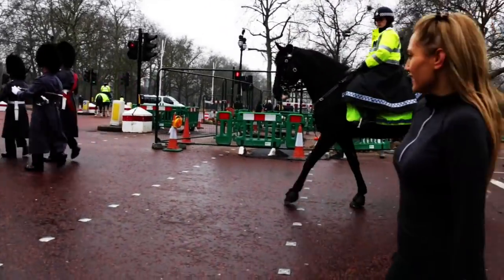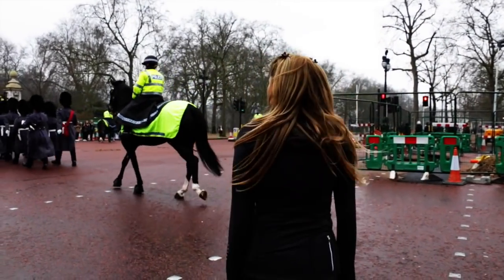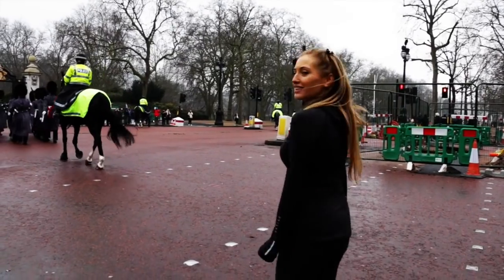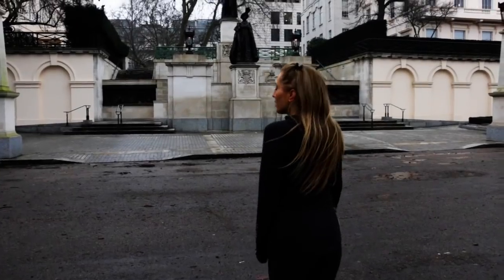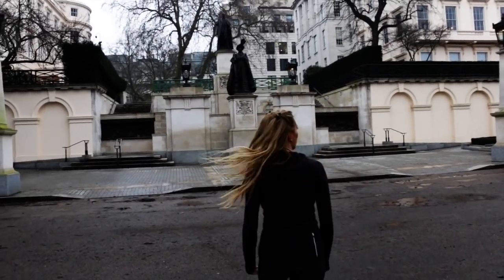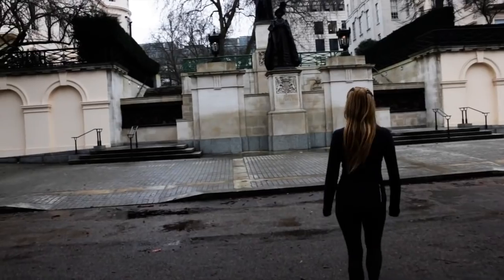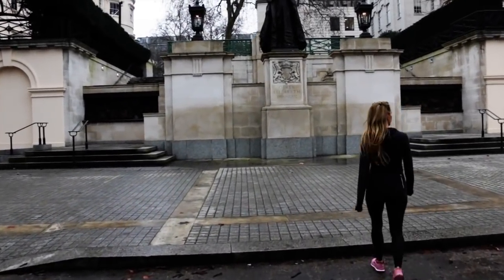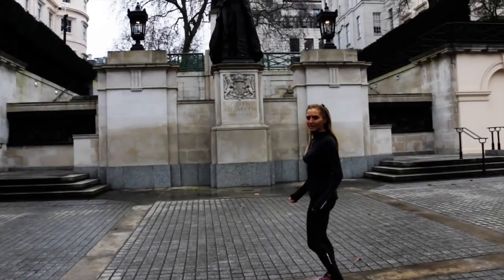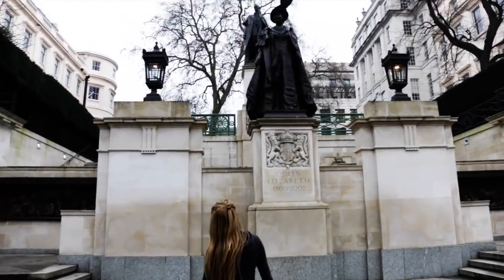So just make sure that you are still marching for me. Make sure you're landing nice and softly with your feet. Keep those tummy muscles pulled in nice and tight. And I'm going to go and show you a couple more statues. So let's keep going. Just in front of me here, this is a statue of Queen Elizabeth, and then behind is King George V. And as I said, this is where London is incredible. There are so many, and this is just in one really small area, right next to Buckingham Palace.